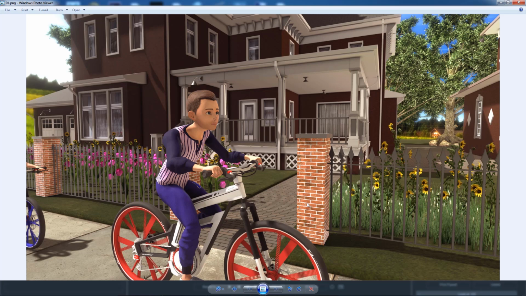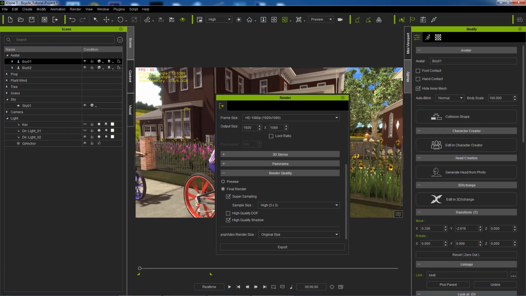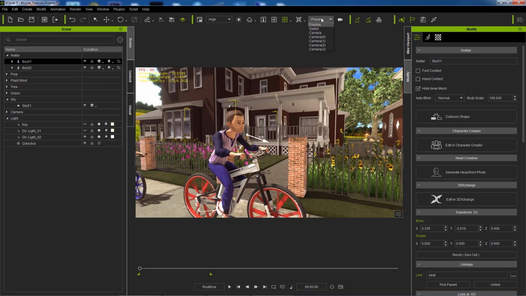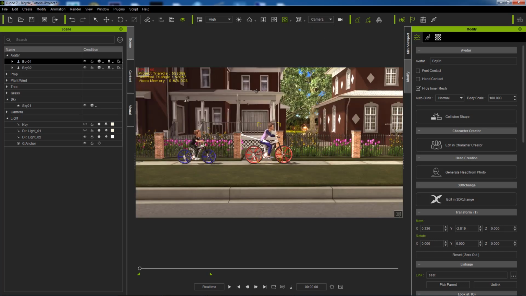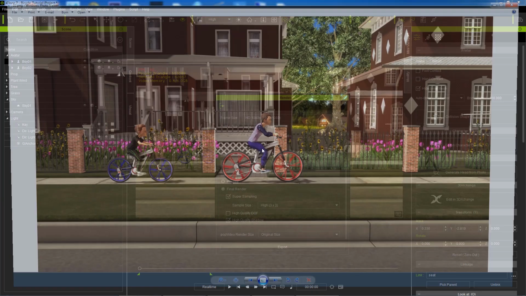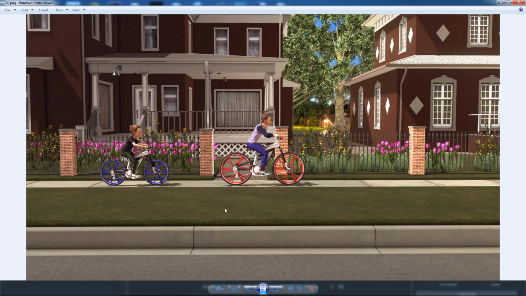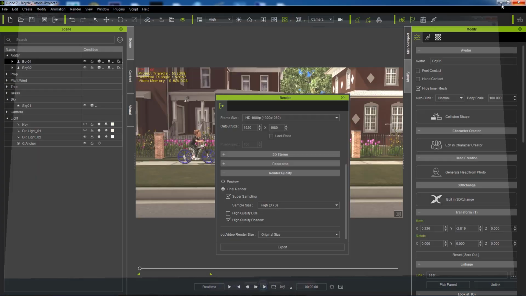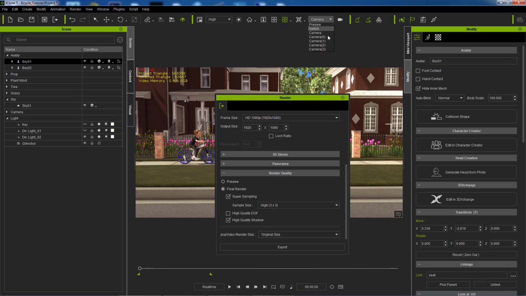And here's the final image. As you can see, the image is well lit. So let's go to another camera angle and see how the final render will look. I'll choose the same setting, the very high resolution, and the final render with super sampling. I'll hit render again, and here is the second image. As you can see, the wide angle is showing good.